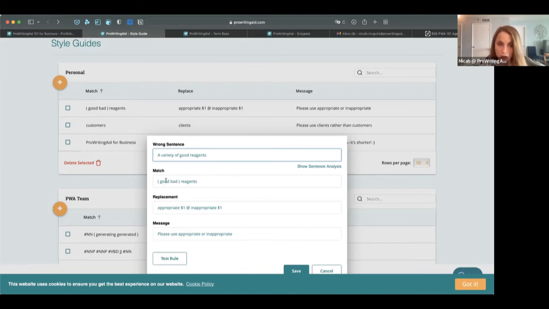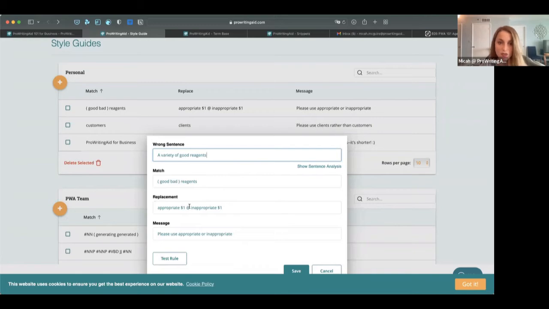So that "good" would be tokenized as $0, and then this $1 is referring to keep that "reagents" in the sentence. So if I were to tokenize this phrase, it would be $0, $1. In this case, what I'm telling the program to do is carry down this "reagents" in the replacement. So it instead replaces with appropriate reagents or inappropriate reagents.